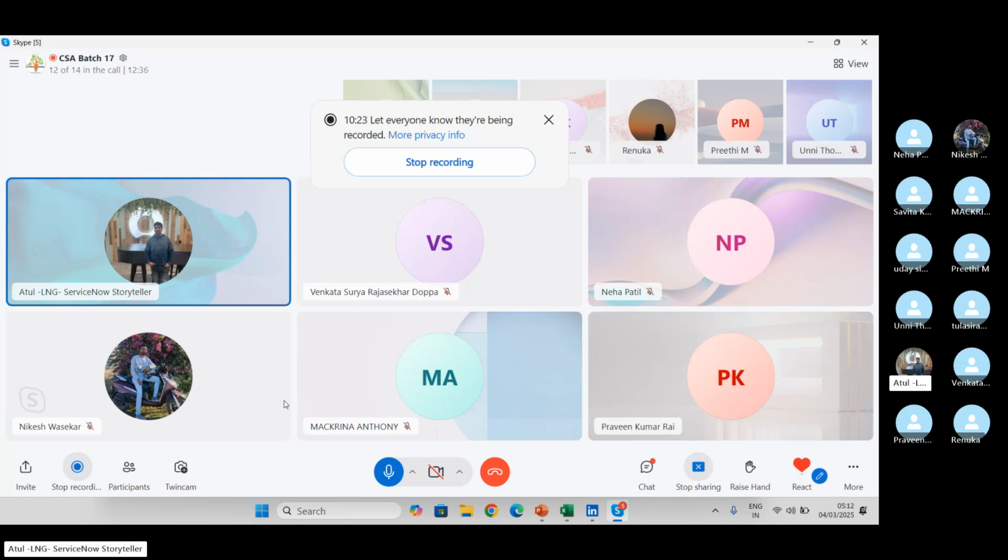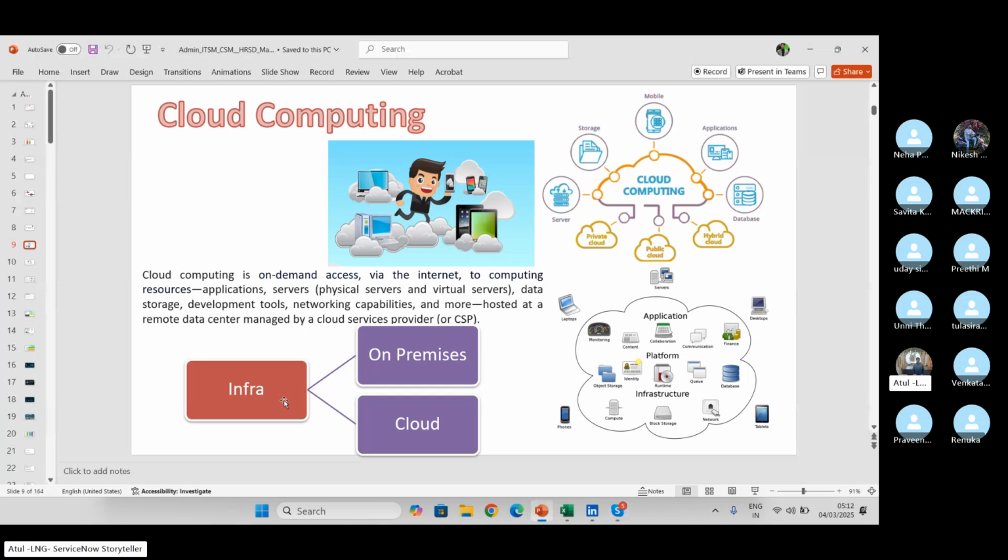Okay, good. So now, if you see this portion, again, I'm not an expert in cloud computing. We're just going to discuss an overview because this is what is required as a term, not much. Definitely, as Renuka, Neha, and Praveen told, it is a place, a space, which is not in our computers but somewhere else where we can store the data.